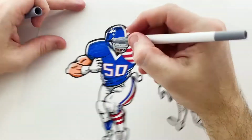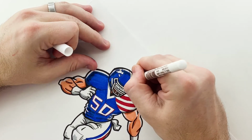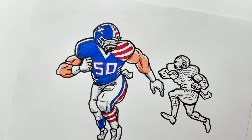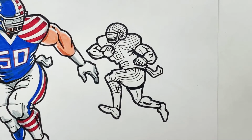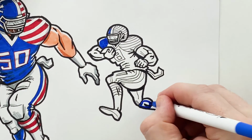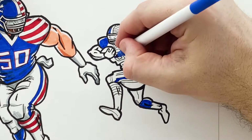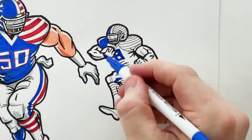And this is, of course, the home jersey in the larger drawing here. And then I'll get to the away jersey in the smaller drawing. Here I'm using a white pen just to try to replace some of the areas where I put a little too much red. All right, so here I'm getting into the away jersey, and same thing with the one side of the helmet blue. And here I decided to make just the one shoulder pad blue, while the jersey itself will be white.